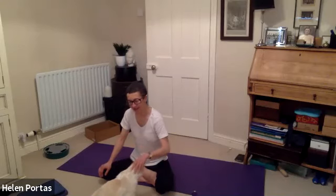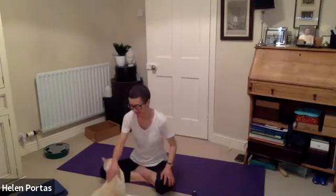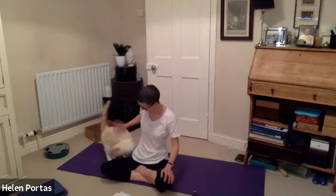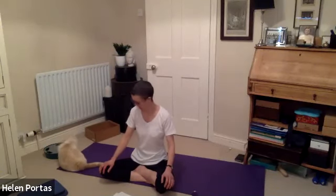Lovely. And then we'll all meet, just bringing your knees gently in towards your chest. Lovely. You might want to linger there in stillness, or sometimes it's nice to have a little rock back and forth, or have a little circle of the knees there, releasing any residual tension from the back. And then deciding whether you want to roll onto your right side or your left side.